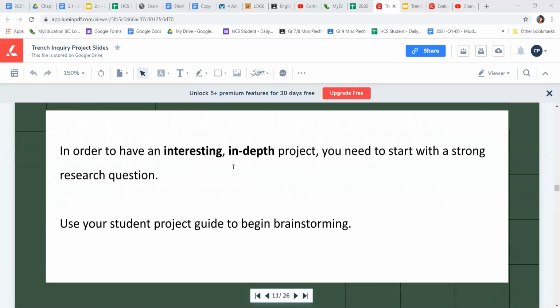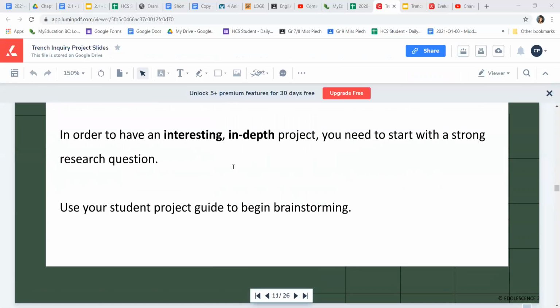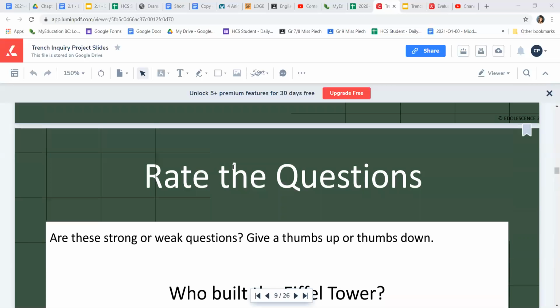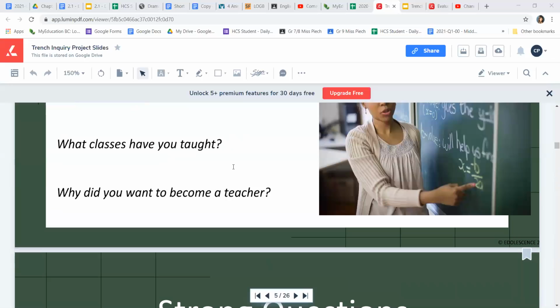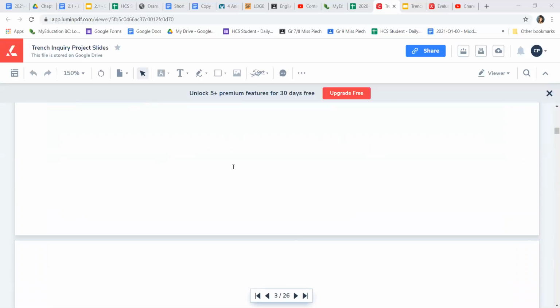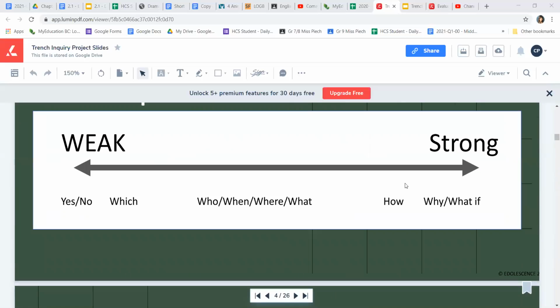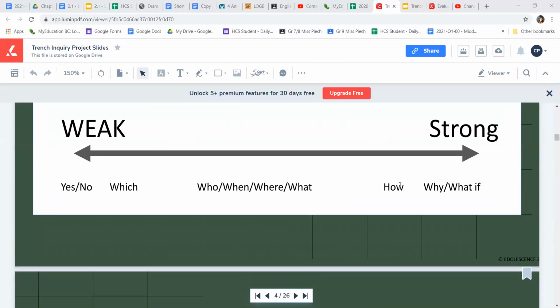What you need to do today, this is your assignment for today. You need to come up with an interesting, strong research question that you're going to look into. And it should be starting with one of, just gotta keep scrolling up. Oh, fantastic. My computer's not, here we go. It'll get there. All right, so it should be starting with one of these.